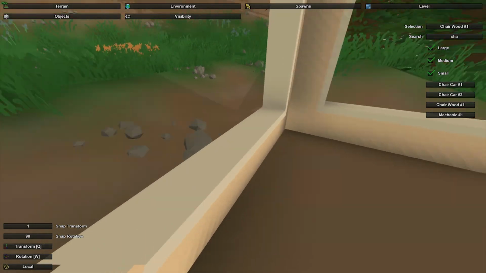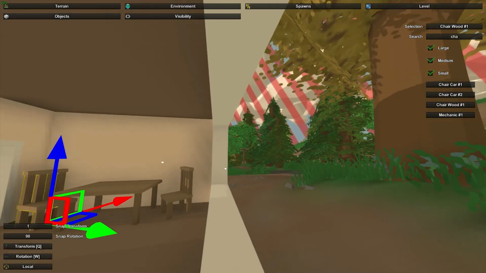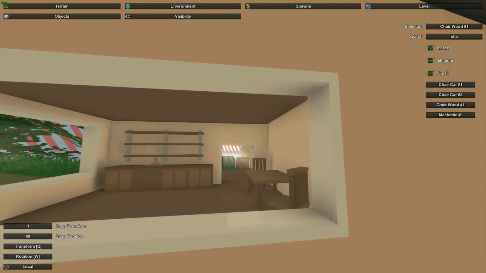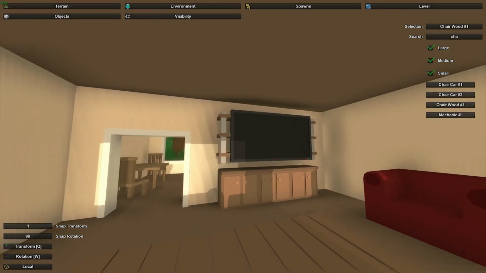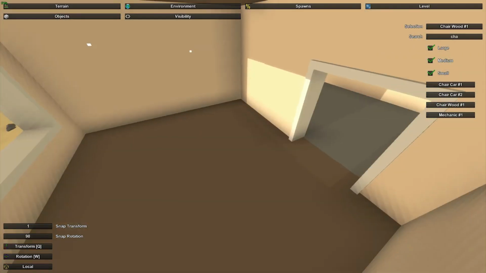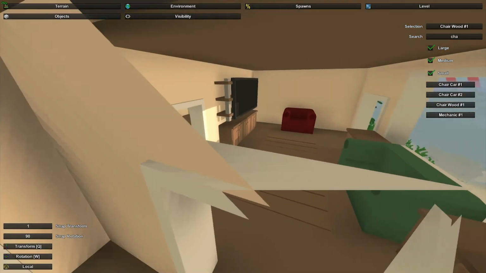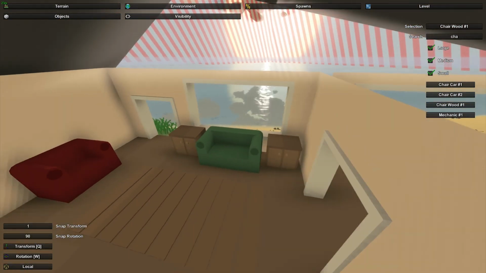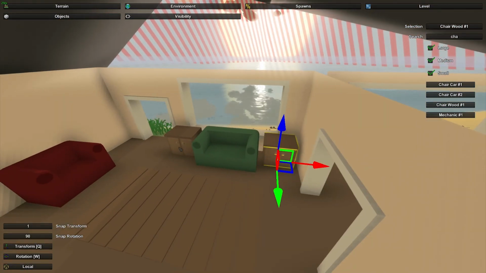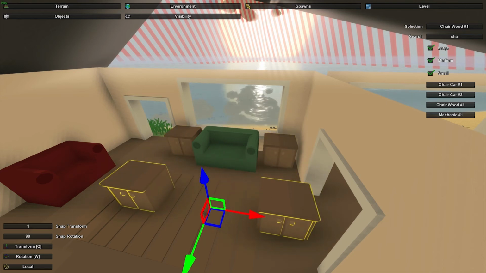So we can put some other stuff over there, but this kind of gives you an idea of, like, there's our kitchen. So you know that that's a kitchen, you know that this is a living room, and now we're going to do the bedroom here. So the bedroom obviously is going to have a bed, going to have dressers. Now remember, we've already brought things into the scene that we can use. So what I'm going to do is I'm going to grab this, and I'm going to grab this, and I'm going to Control C, Control V, and I'm going to duplicate it, bring it back this way.